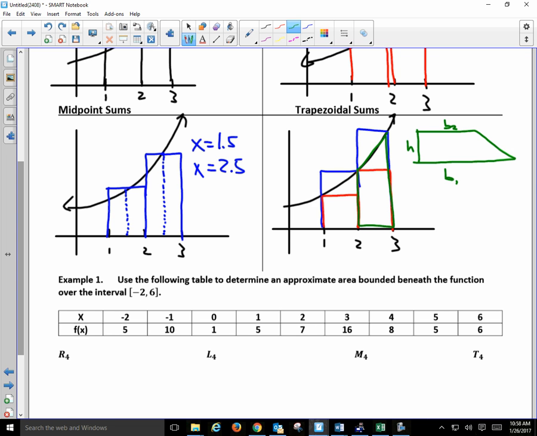But we don't have to go through all the work of actually using the equation for a trapezoid in order to find the trapezoidal sum. What we simply do is use this geometric argument, which is that we take the average of the right hand and the left hand. So how do we find trapezoidal sum? We don't evaluate at certain x values necessarily so much as taking the right-hand sum plus the left-hand sum and divide it by 2.